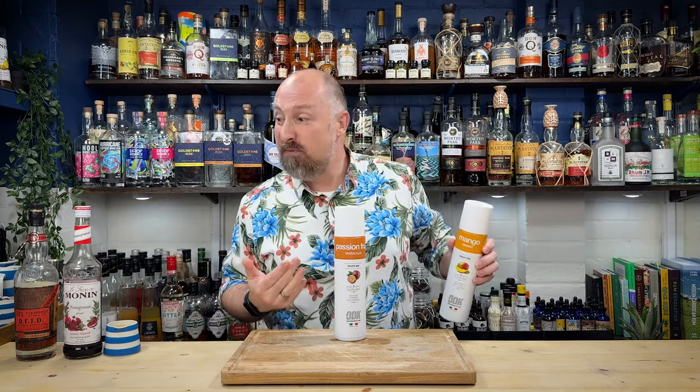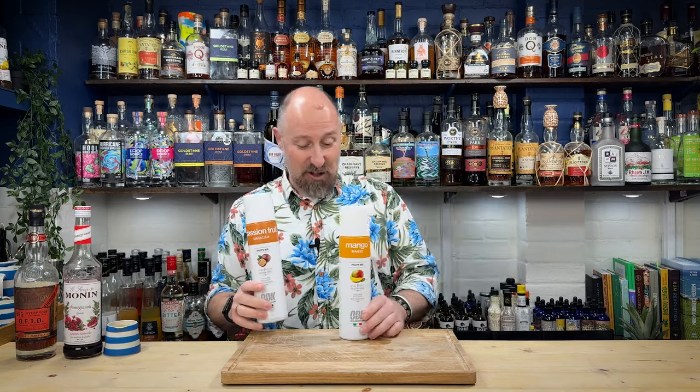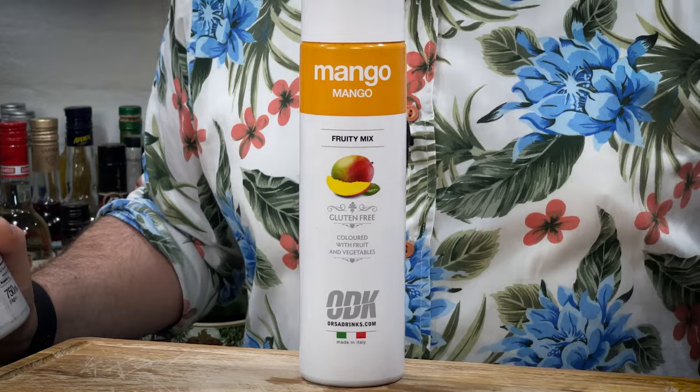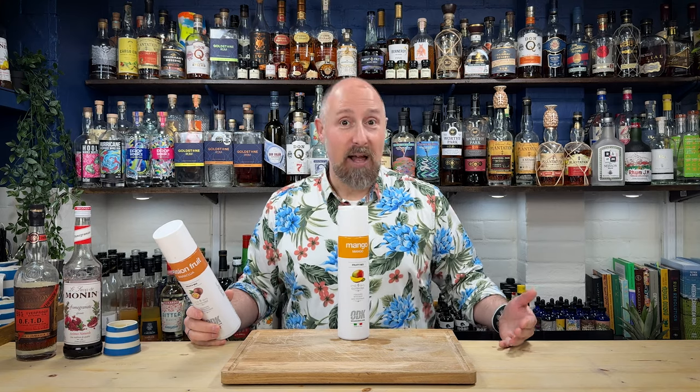I could do, because I do have 25 different flavors of this, watermelon, banana, and blood orange, and cherry, and God knows what else. What I'm actually going to do is do a mango hurricane instead, because mango is familiar to people. People love mango, and it's quite easy to get. And you could use a thicker mango juice or a mango, what do you get in the US? I forget what you kind of call it now.